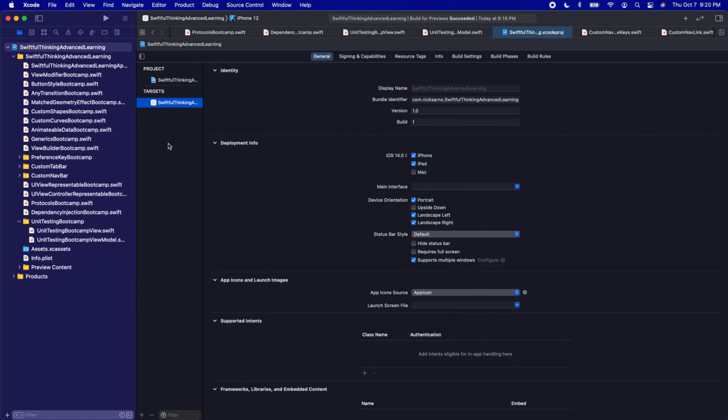Now, the difference here is that when we write tests, we're doing it for development purposes. We want to make sure that our app is working before we send it. But once we send it to the App Store, we no longer need any of those testing files, right? Because the users are never going to run the tests. They're never even going to know about the tests. And so for that reason, when we create tests, we actually create a separate target just for the tests. This way, those test files don't get compiled into our actual app.